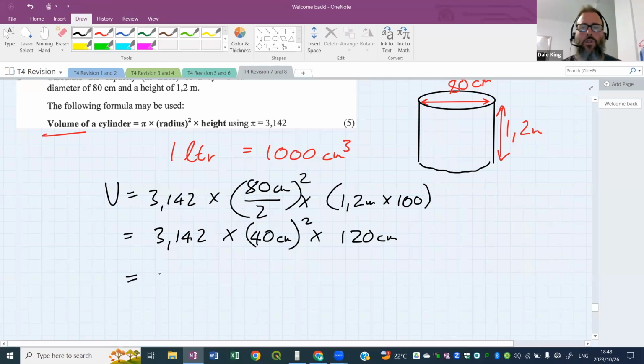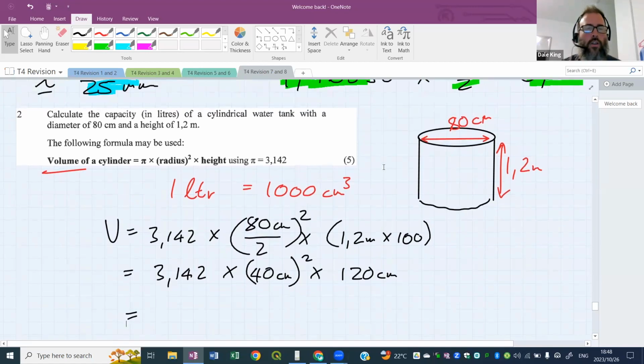And why is Mohammed choosing centimeters, by the way? Why didn't he convert the 80 centimeters into meters? Because the conversion that they give us here is a centimeter cubed conversion. If it was a meters cubed to a certain number of liters, then Mohammed would have suggested we change all the units to meters. But because they give us a conversion with centimeters cubed, we want to keep the units as centimeters.